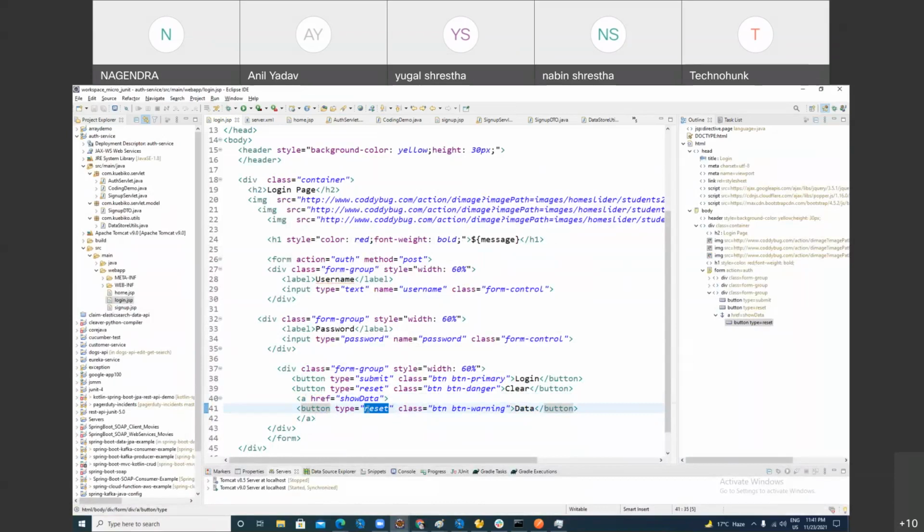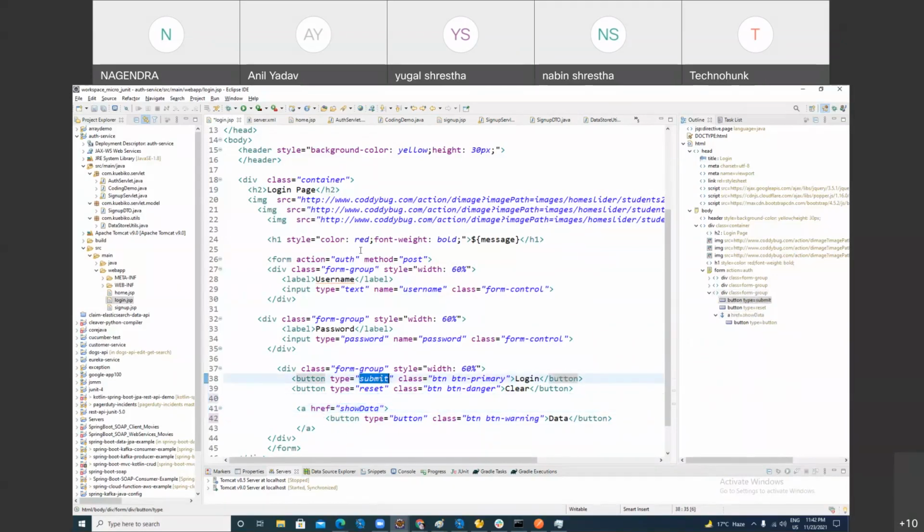Here, because of reset, the button type should be button. Why am I writing button here and submit over here? Because when you click on the submit button, this form will be submitted on this action. But here I'm making the type button because I don't want to submit the form. When you click on it, I want this action to be triggered. We have a submit button because I want to make an action against this form. Reset means you want to clear your form. And button means you don't want to do anything; when somebody clicks on it, you want to make an action to the href.